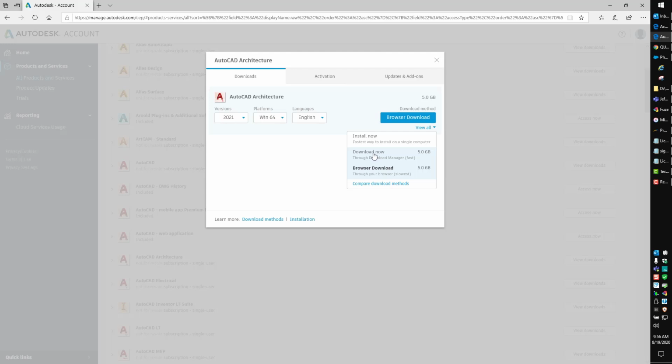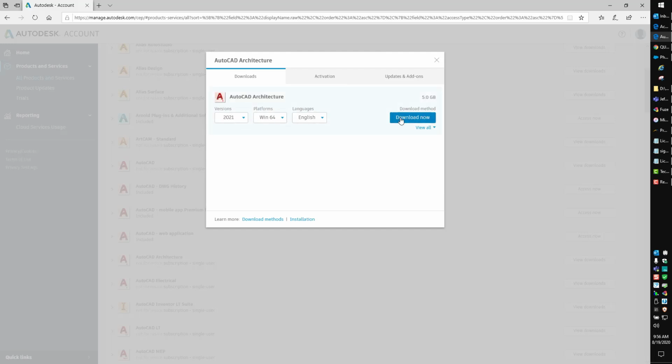It'll actually install an Autodesk Download Manager. And if your internet connection drops below a certain threshold, it'll pause itself and then restart when necessary. So I'm going to come down here and change this to Download Now. Your other option is a browser download. What this will do is download spanned executables. You may have more than one, and if you only end up getting one of the multiple components, we'll have to go another route to get the other ones. But Download Now is our usual preferred method here in support.